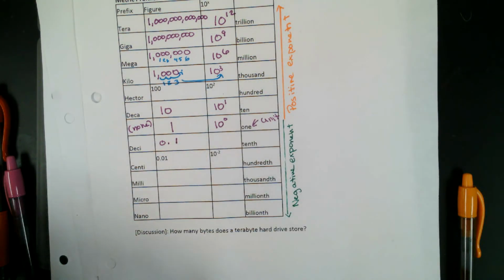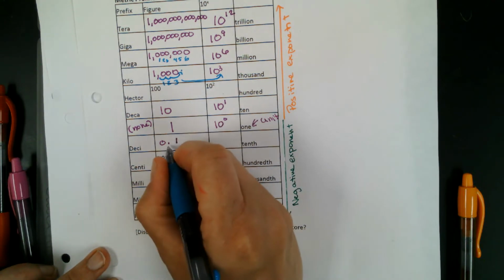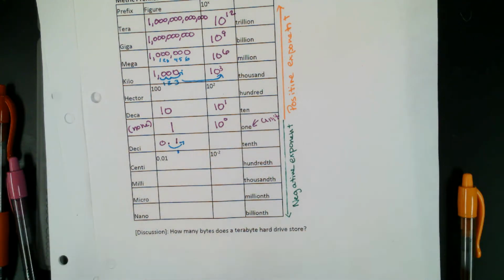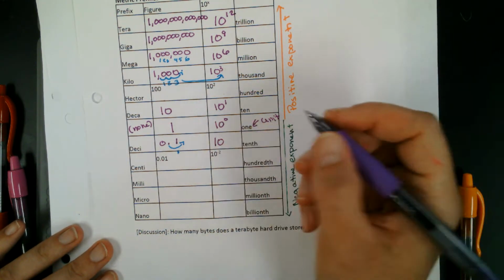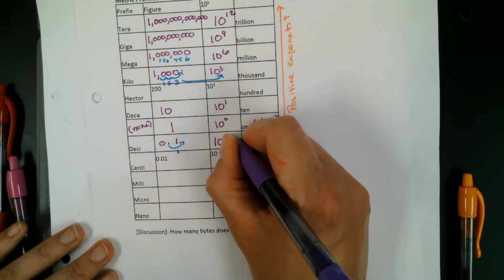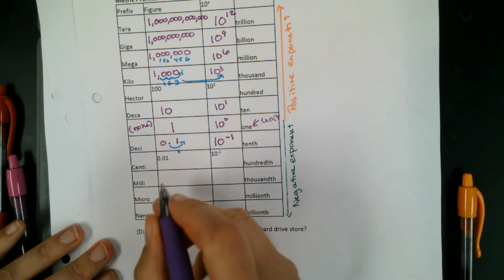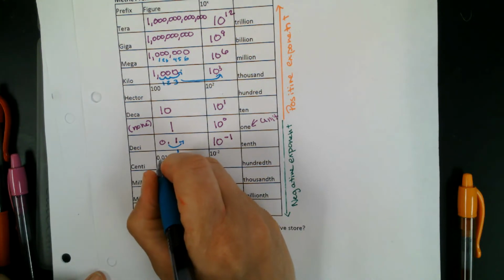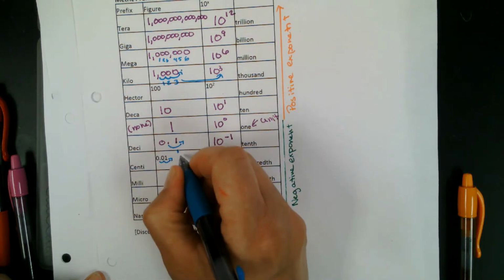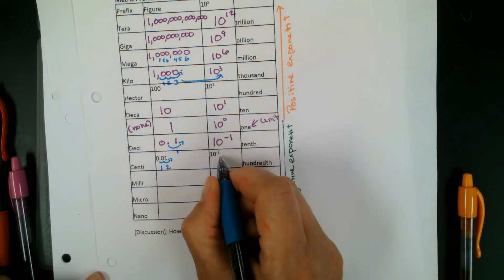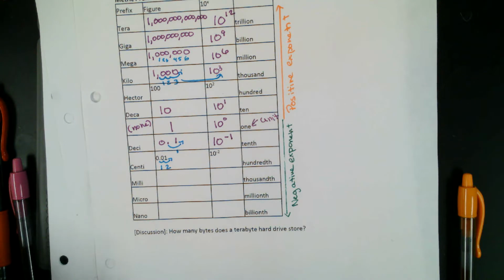Okay, now one way to figure out deci, we can see that this goes this direction, 1. Okay, 1 to the right, just like it was talking about in that video. That video was, it's actually a really good video, that Math Shorts video. Feel free to rewatch it. And we can see that's 10 to the negative 1 based on this jump backwards of 1. Okay, centi, same deal. 1, 2, because we're going to get behind the 1, take that decimal point and move it behind the 1. You have to move 1, 2, and that becomes negative 2. Now we can do that with milli and micro and nano.